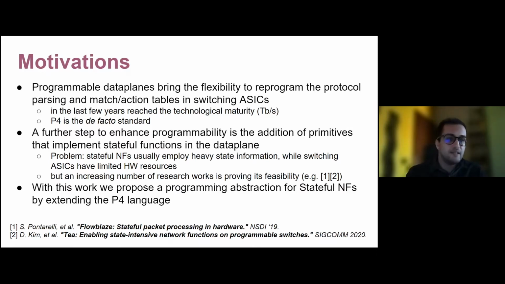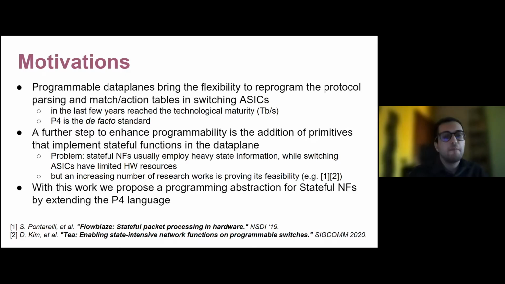So this is for sure not an easy task. One of the problems that we have when implementing stateful functions in the data plane is that stateful network functions usually employ heavy state information, while the switching ASICs have limited hardware resources, like, for example, the SRAM capacity for the tables.